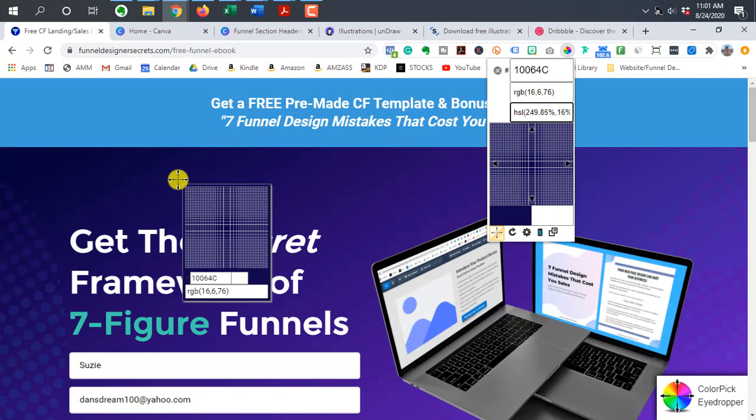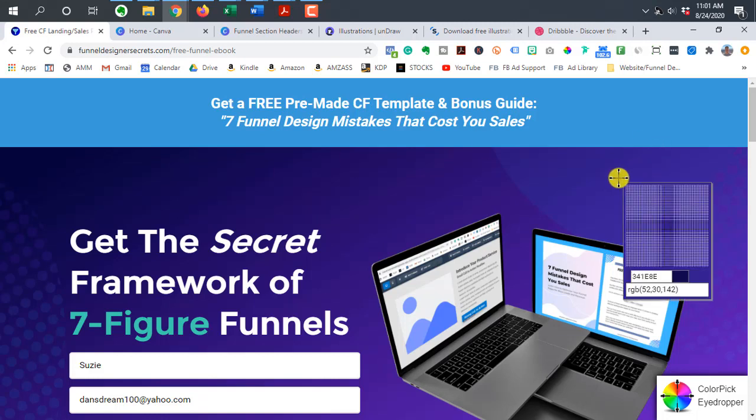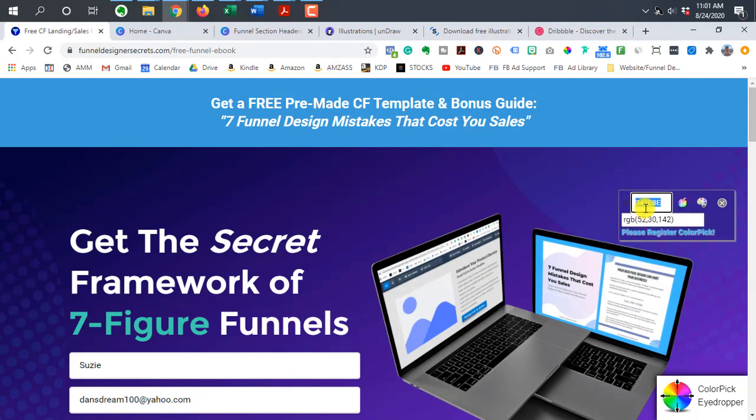So let's say I like this shade of blue here. So right here, I can just copy either of these codes, and then I can insert it, let's say when I'm building out my own pages, or I can store it in a file where I can use it later on. And you can click, again, pretty much anywhere you want and be able to pull the code. So that's a very, very useful tool. Again, if you're just browsing around somebody's website and you like their design, this is a great tool to help you extract that color scheme.